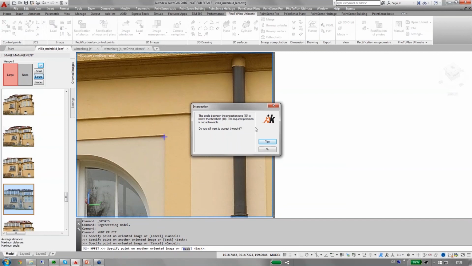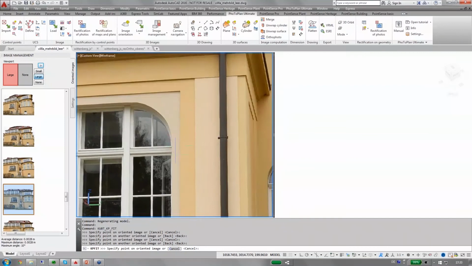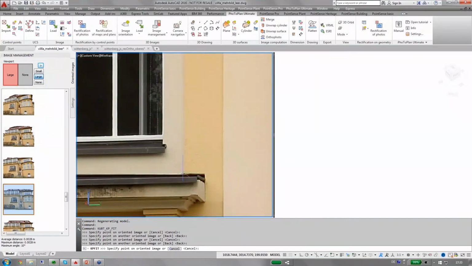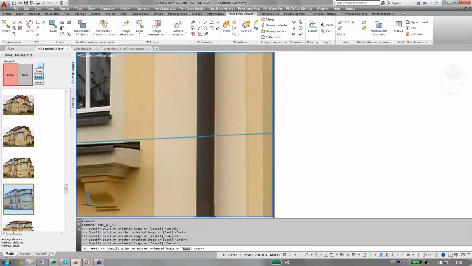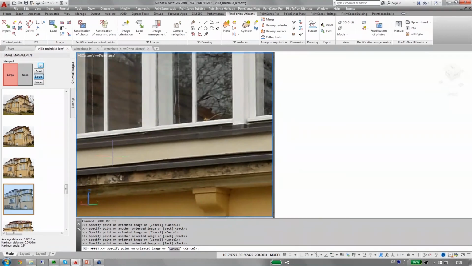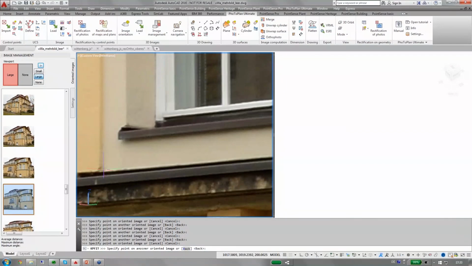And I get a warning message because the angle does not fit the thresholds. I would just say yes here. I will just take it anyway. And let me go back down here. I'll go back up here, draw, pick the point in the second image. All right, and do it for a fourth point just in order to show you that to have some accuracy control for the plane I am creating.